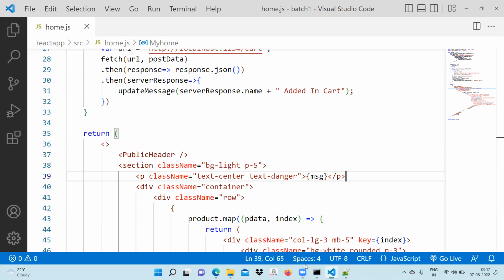After that, go to the copy of that cart URL. Cart URL. Yes. Only the URL, not the double quote.